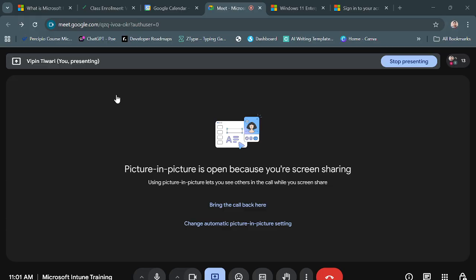Okay, so this is the user. We have to assign a license. Can anyone tell which license we have to assign so that the user has access to the M365 applications? Anyone? Same one, right? E5.